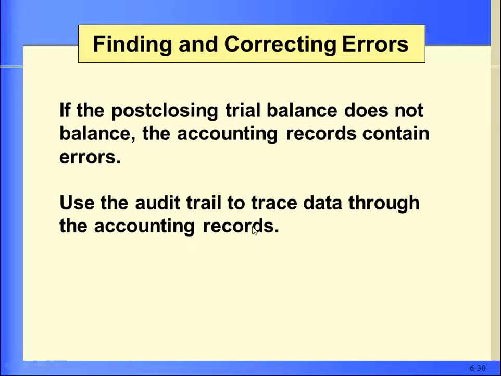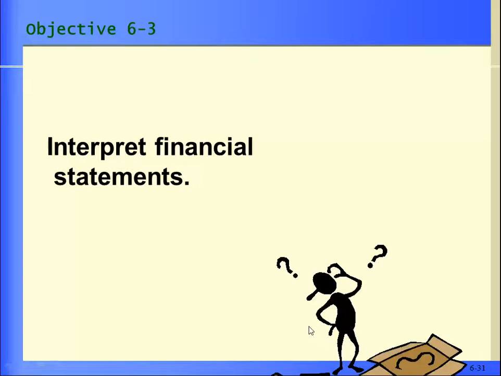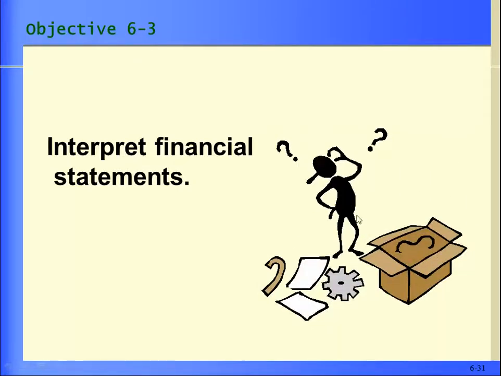Use the audit trail to trace through the accounting records. Interpret financial statements and think to yourself, what do users do with the financial statements? External, internal. If you're a manager, what do you need to know? Like, what is my cash balance? How much do customers owe me? How much money does the business owe suppliers? What is our profit or loss? Those are the questions you should be thinking about.